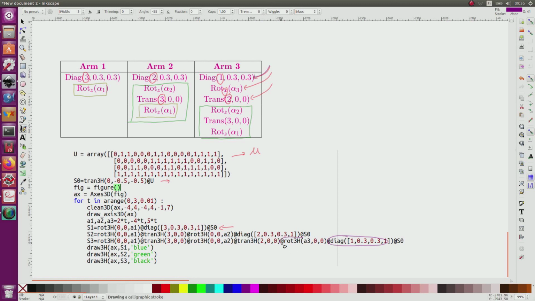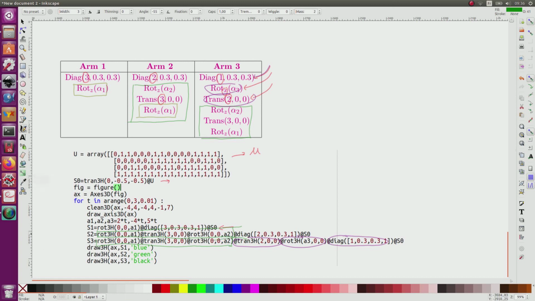Then the rotation with respect to the x-axis of alpha 3, as given here. The translation to go to the extremity of the arm number 2. And then exactly the same transformation here that was already made by the arm number 2.